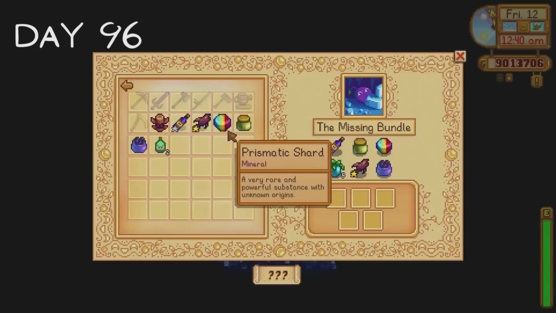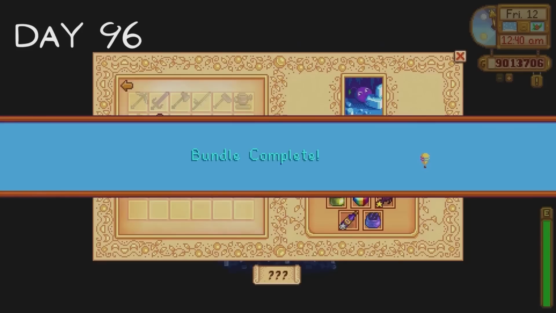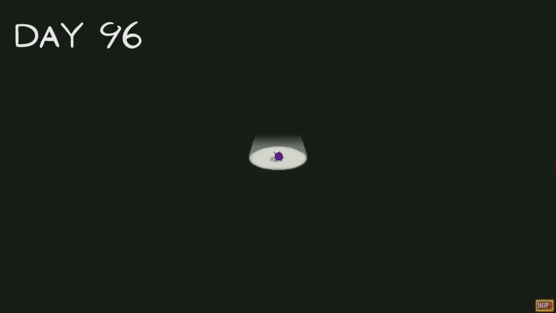I head over there and donate a dinosaur mayonnaise, a prismatic shard, a gold star void salmon, a silver star bottle of starfruit wine, and a caviar. The final Junimo does a cute little wave before they leave. That was a nice way to end the day.